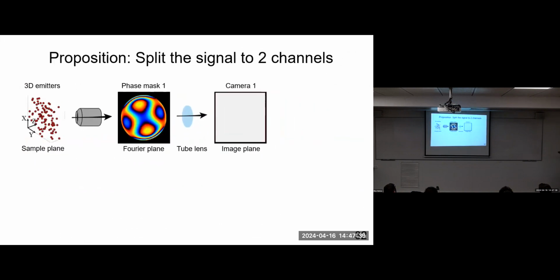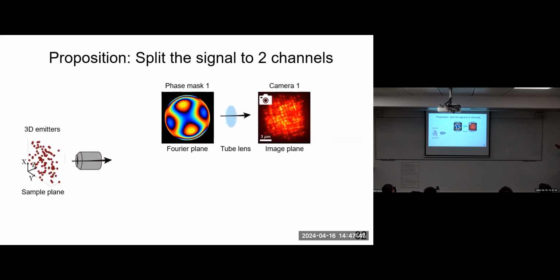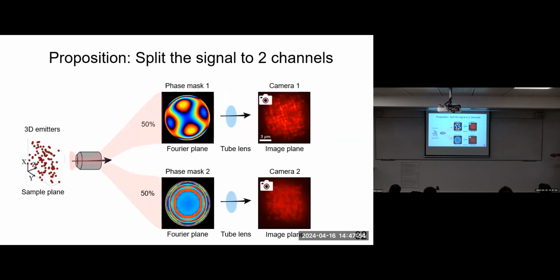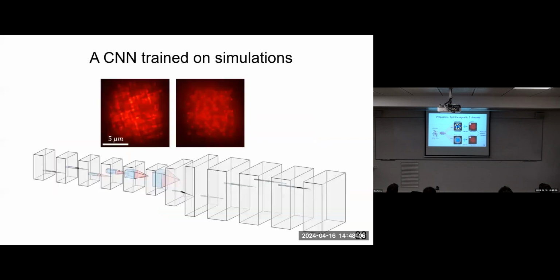The idea we had in this follow-up work was to, instead of capturing 100% of the signal in a single imaging channel, what if we give up on some SNR and split the intensity between two channels, sending only 50% to one imaging channel and the other 50% to a second one employing a different PSF. Right, so now we have two images with strictly reduced SNR, but more sensor area. Therefore, maybe we can use this additional camera to somehow improve the detection rates.